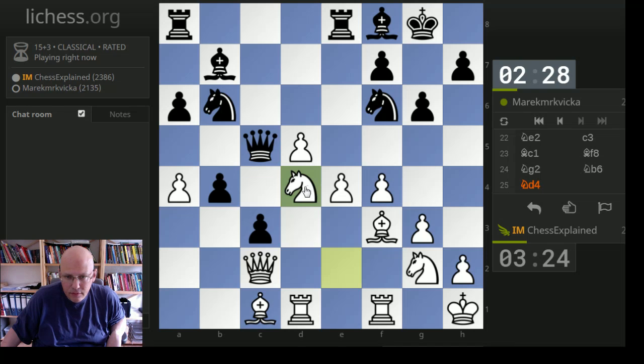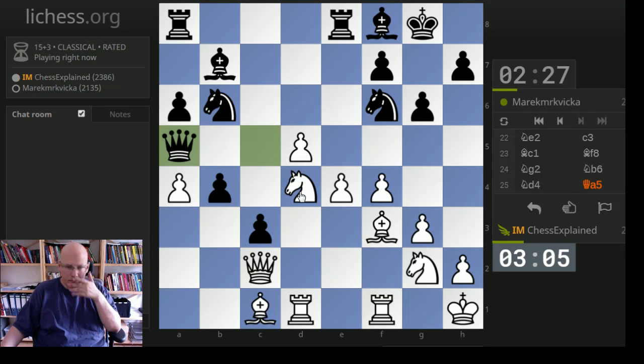Yeah, queen a5. Okay. Knight b3, queen takes, and then maybe d6 or something like that. No, e4 is hanging. That doesn't work. Yeah, knight c6 also comes into consideration, to have e5 later.